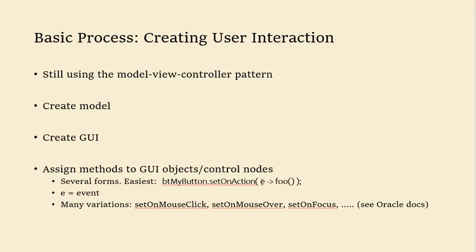Key clicks are in focus, so some people are saying in their projects they want to have a character moving around and they want to use, you know, up, right, left, down arrow keys. Those are key click events. How do you know what all the events are? See the Oracle docs. There are dozens and dozens of them, of which you will use only a couple.